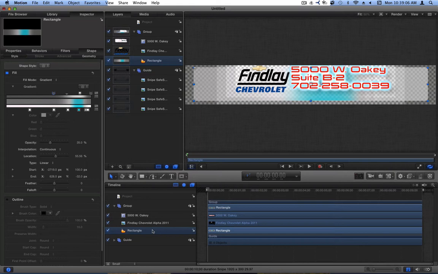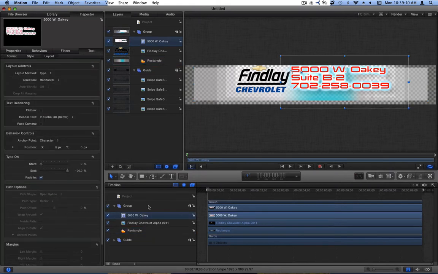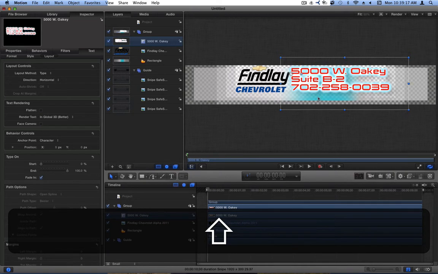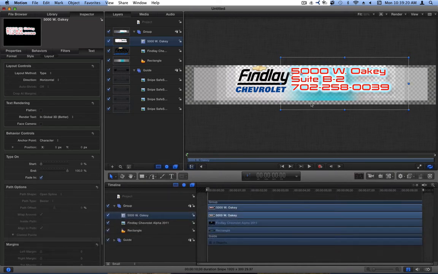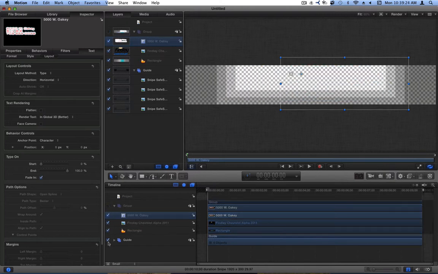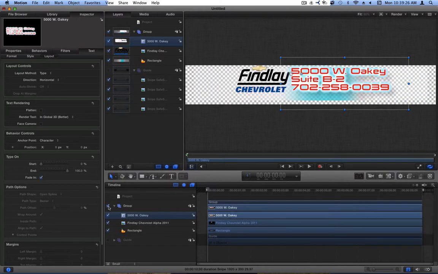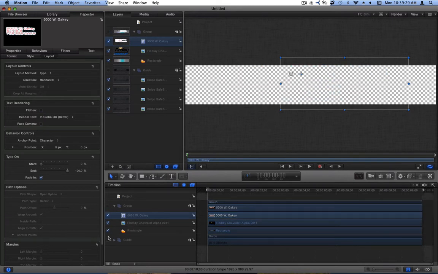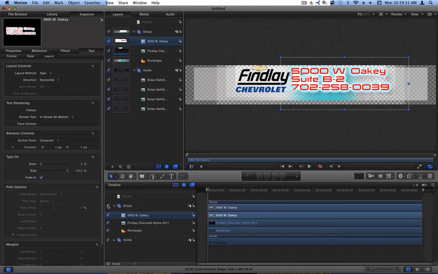So now we've got a rectangle, a graphic, and text. Sounds like fun! But we need this snipe to move. Snipes are no fun if they just pop in and pop out. Just go boom, I'm on, boom, I'm off, like this. All of a sudden you see it. No, that ain't gonna work. We need it to move. Now I always do my animations backwards. And by that I mean I like to, this is my ending point right now.